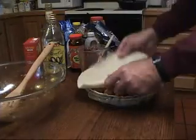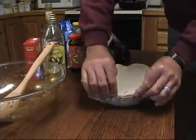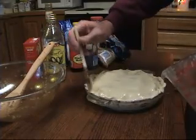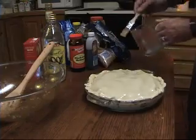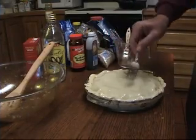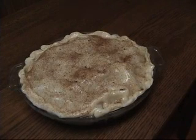Need to pinch the edges together. Now we'll just score it with our fork. You can either cut some little diagonal slashes in it. Okay, at the last minute before I popped it in the oven, I decided to sprinkle just a little bit of cinnamon.